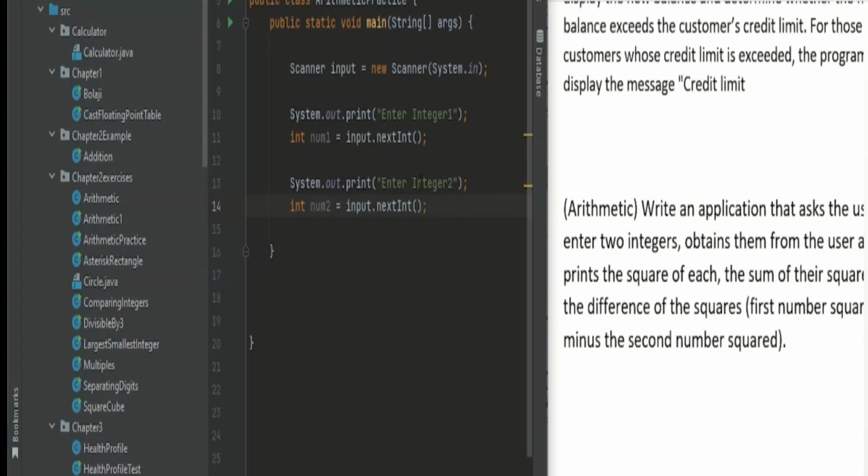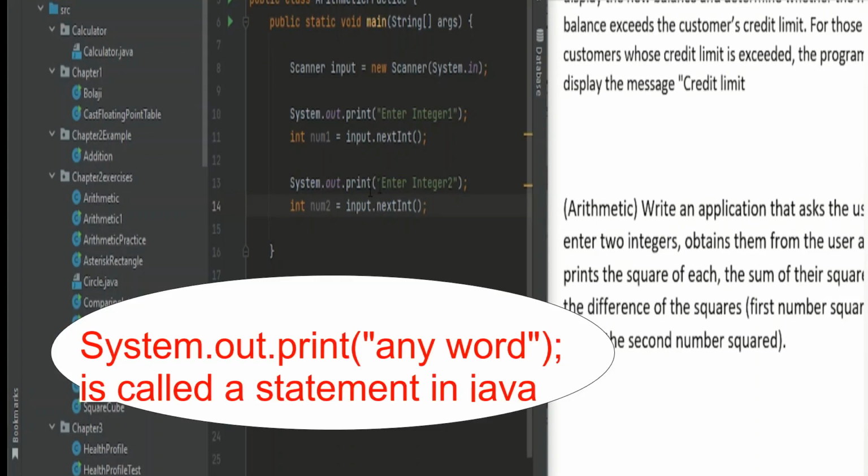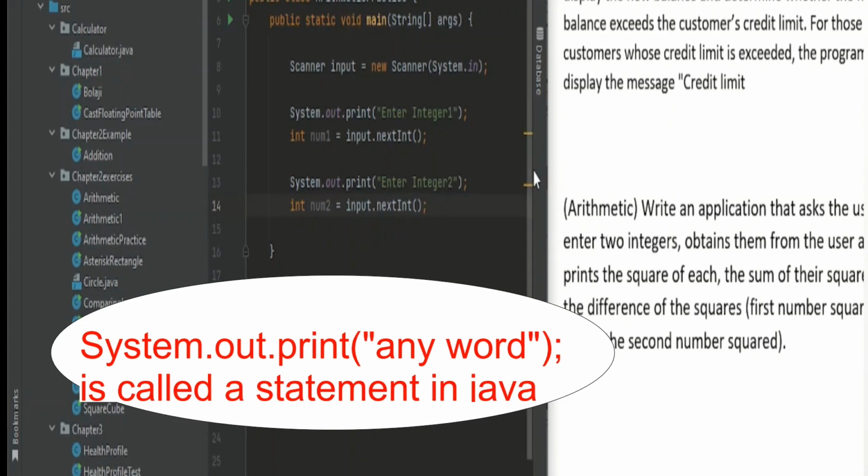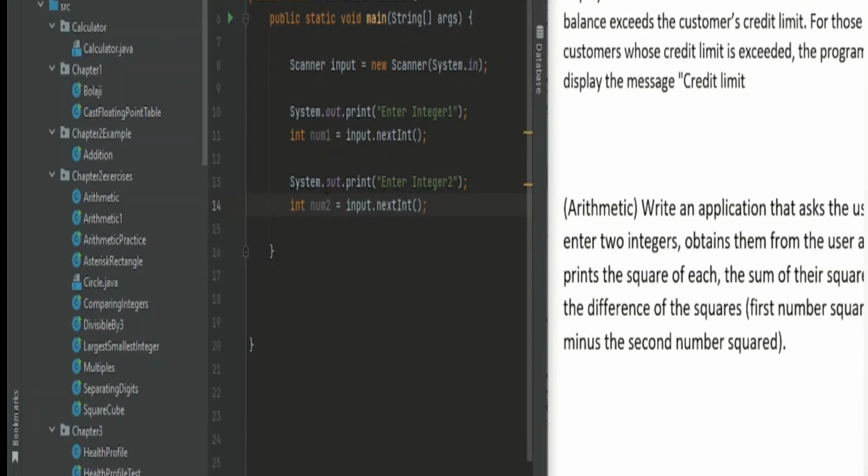System.out.print, then you can see this string. Strings are usually in quotes. In my subsequent videos, I will talk about data types. Strings are in quotes. So this System.out.print, with the brackets and the string, then a semicolon, is called a statement. It's like we are printing out the statement, displaying the information, showing the statement.